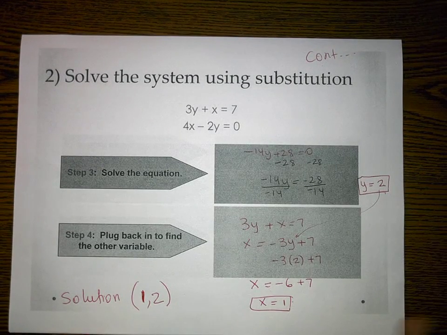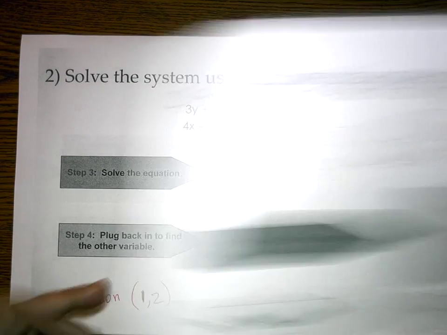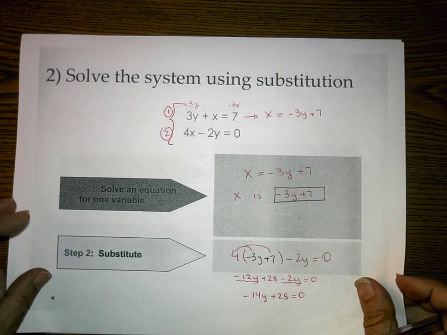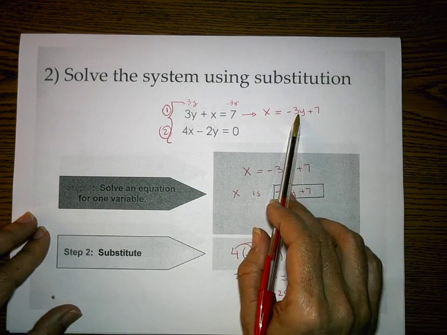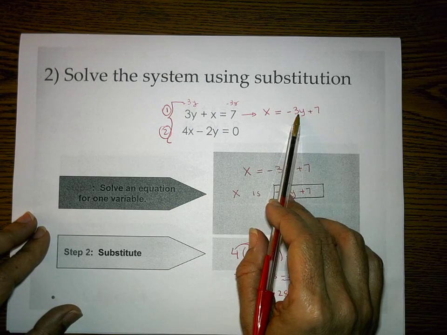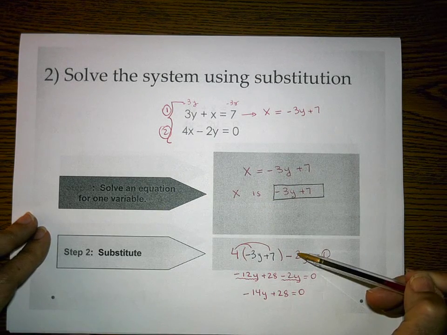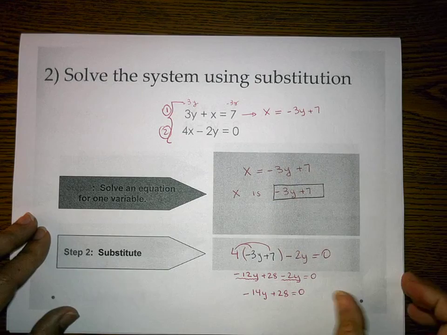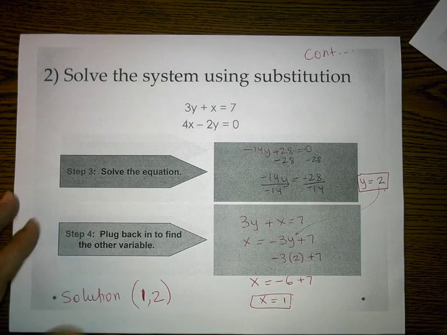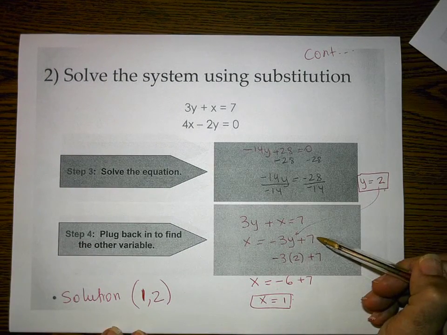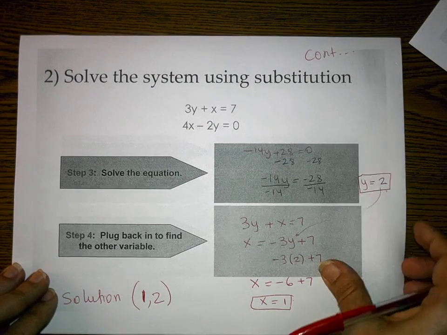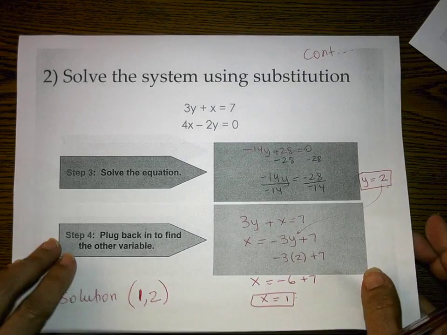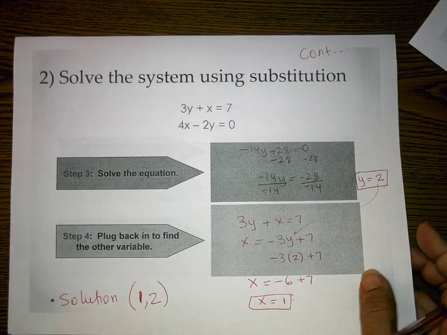So it was a lot of work. I started on this page over here. Okay, I broke it down in 2 pages. I picked equation number 1. I isolated for one variable because that's step number 1. Then I plugged it in the other equation and I solved it for y. Once I figured out what y was, I went back to equation number 1 and I solved it for x. And then I found my ordered pair. X is 1, y is 2. Okay? There's a lot of work. You just have to carefully do one step at a time.